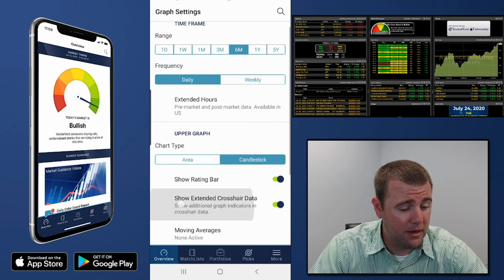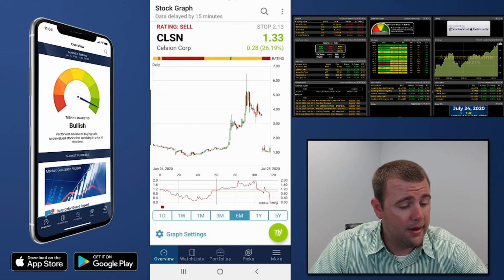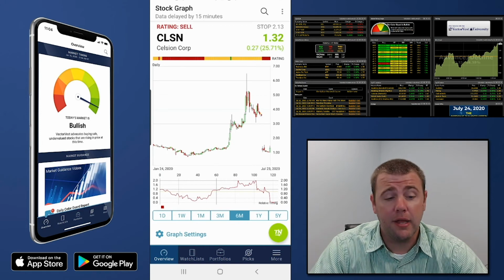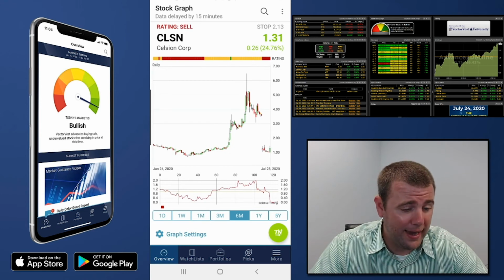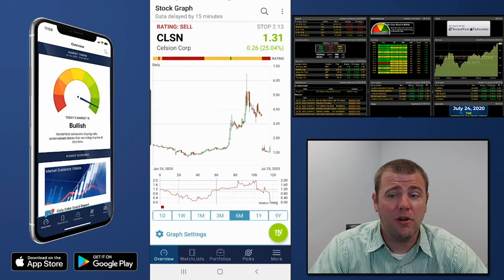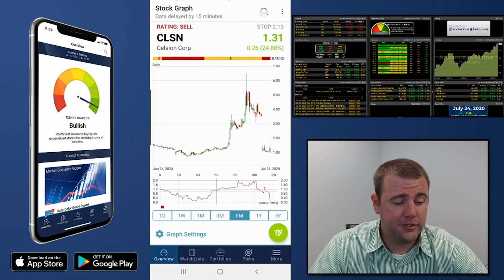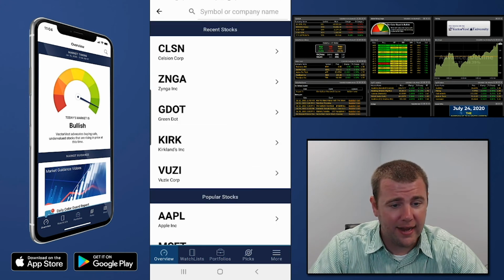So we'll go to graph settings at the bottom, change the lower graph indicator to RT, go back. You can see you saw a big spike with RT when that stock had a blast off, but we knew it was a speculative play. Look what happened. After the traders were out of it, the stock dropped back down all the way from a high of like 650, let's call it, back down to $1. This is why speculative stocks are only for people who are trading on a very, very short-term basis and not for the buy and hold investor or the prudent to conservative investor. That's a great example of why we talk about this day in and day out.